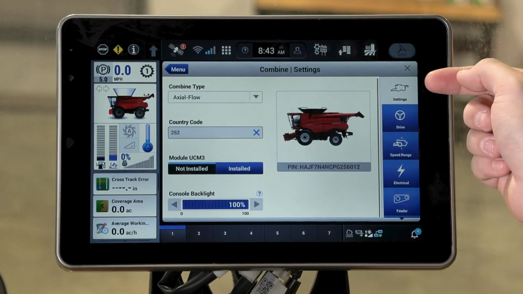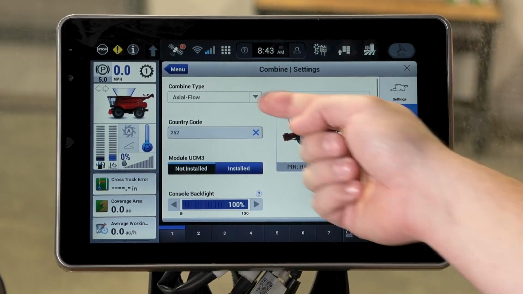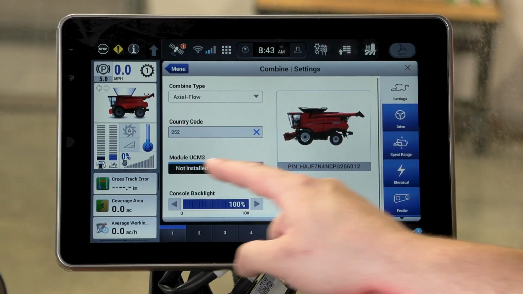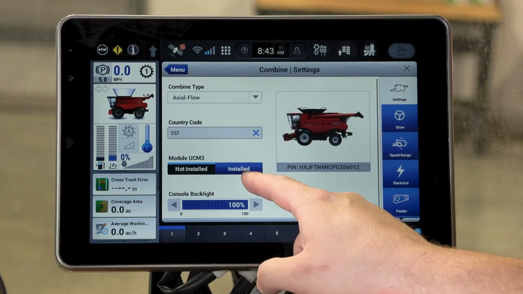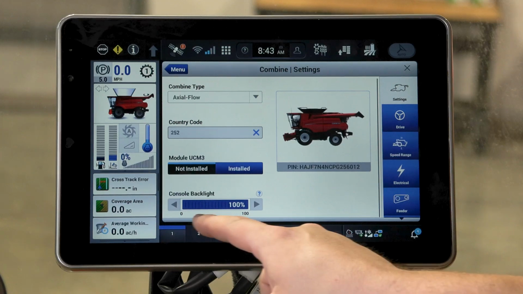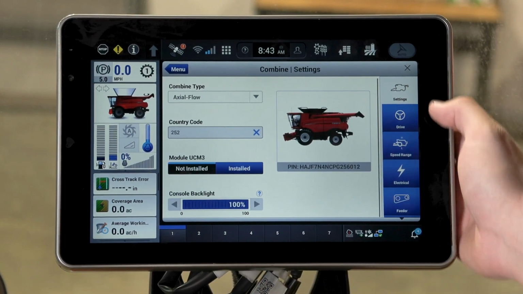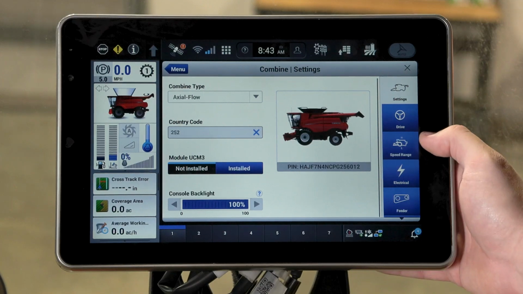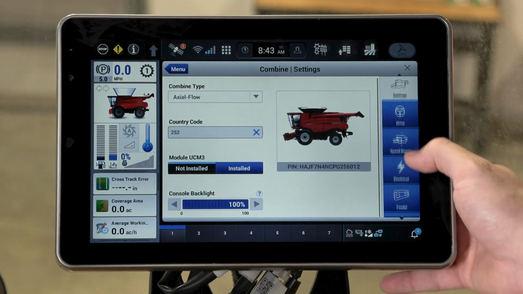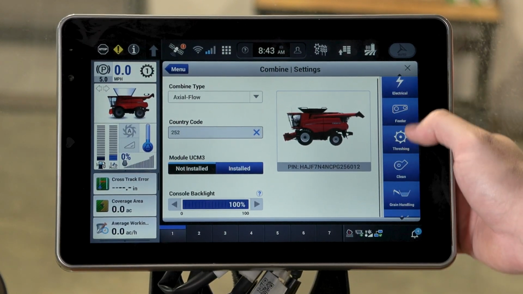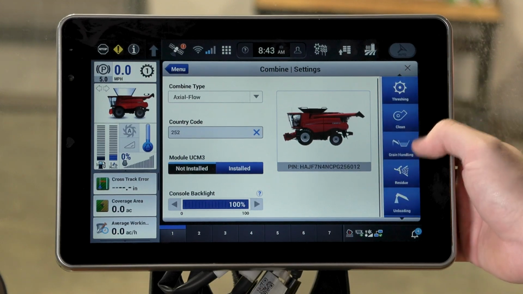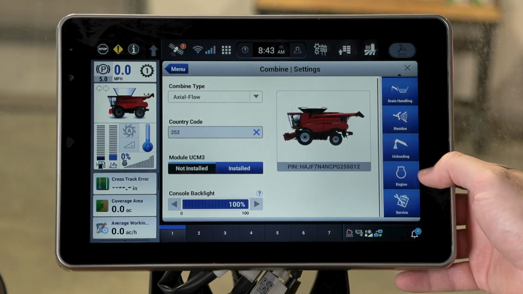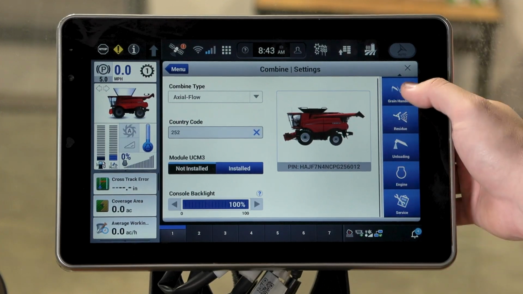So on the main settings tab, you'll see Combine type, the country code, whether or not you have a UCM3 module installed or not installed, and your console backlighting. On the right hand side, we also have the drive tab, your speed ranges, the electrical tab, feeder, threshing, cleaning, grain handling, residue, unloading, engine, and service.